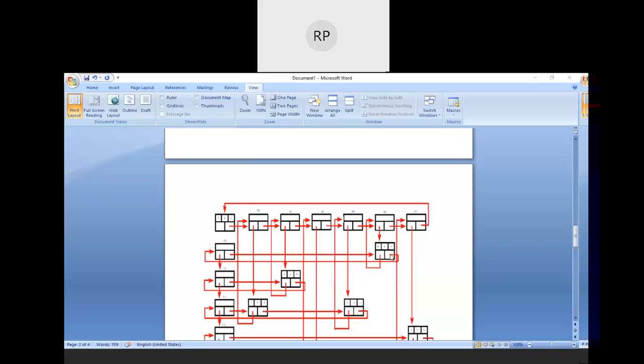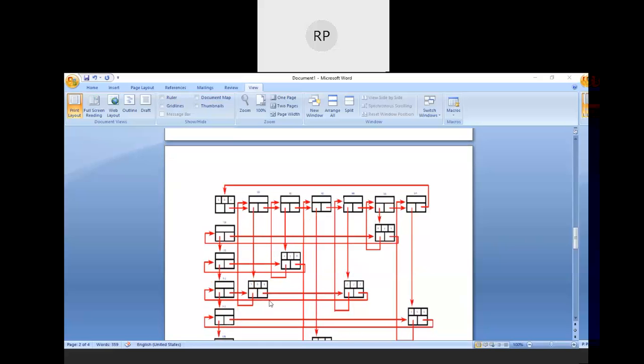Hence it is going to point back to the header node of the same row. Now for this, you don't have any next non-zero term in the same row, hence it is going to point back to the header node of the same row. Now for this node, do you have a next non-zero term in the same row? Yes, we have. Hence it is going to point at that particular node.